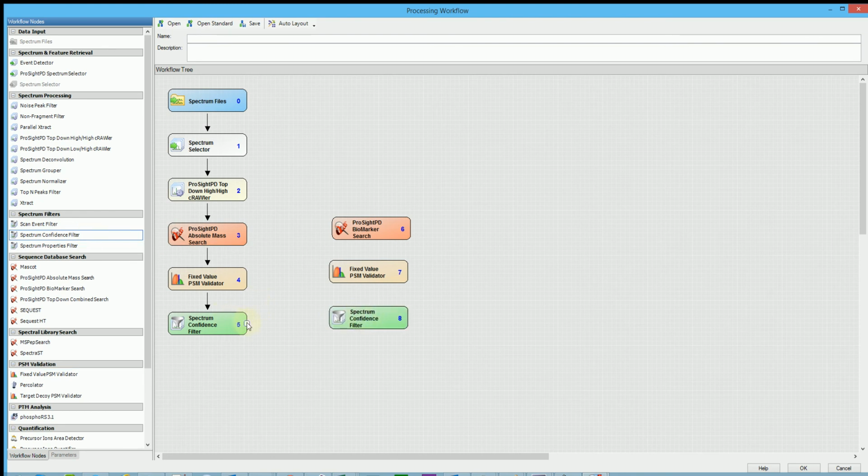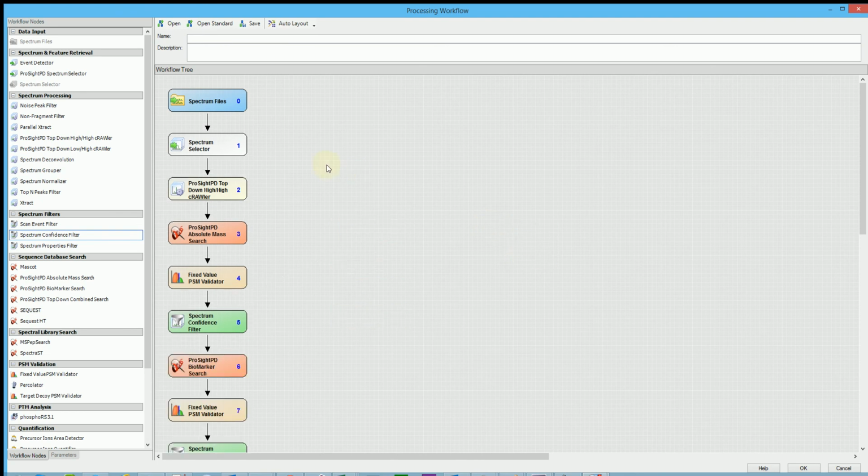And then I will connect these with the black arrows because the data that comes through this filter will be sent to this biomarker search. And the data is actually the data that does not pass the filter. So if it passes this filter, it will automatically go to reporting. If it doesn't pass, then it'll go to the biomarker search node, and we'll see if it passes that, then it'll be added to reporting. Otherwise, it'll be completely left out. We'll add black arrows here also. After we've done that, right-click again and click Auto Layout, and you can see we have our entire processing workflow.